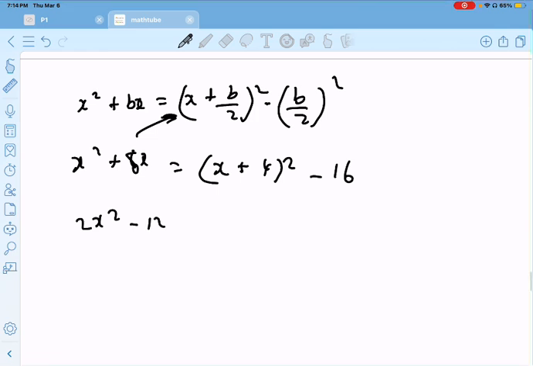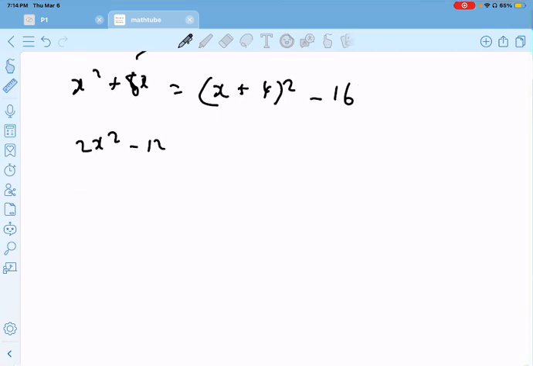What do we do now? Now we have to factor out the 2. We have to make it into the form of x squared. So we'll do 2x squared minus 6, okay? 6x, sorry. Simplifying this, what do we get? Now we do our normal thing, okay?